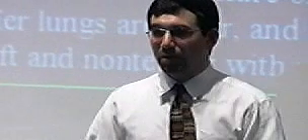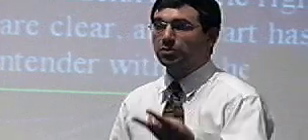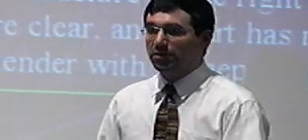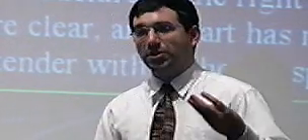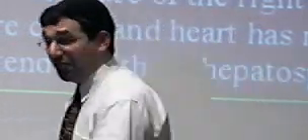So what DMARDs do you know? Methotrexate. What else? Okay, hydroxychloroquine. What else? Gold. What else? Penicillamine. What else? Sulfasalazine. What else? TNF alpha antagonists like etanercept and infliximab. Okay? Now, if you remember infliximab, you use it also in inflammatory bowel disease. Right? And here's a second indication for infliximab in rheumatoid arthritis.